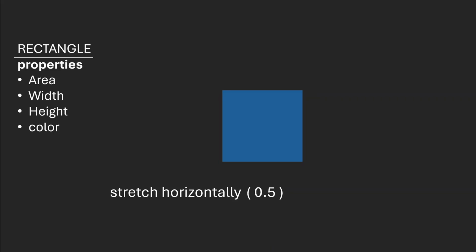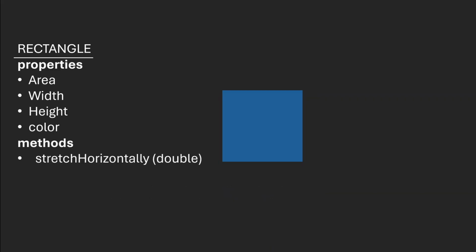So to my object template over on the left, I will add a section for behavior. Let's call this section methods. I could define another method, say display area. Notice the parentheses here are empty to indicate that this method does not require any extra input to perform the behavior. Whatever display means in this context is maybe not clear. If it was a real world rectangle, maybe there would be a display or something, maybe a speaker, I don't know. In your program, displaying information would likely go to the console of your IDE, probably IntelliJ, or later some user interface.